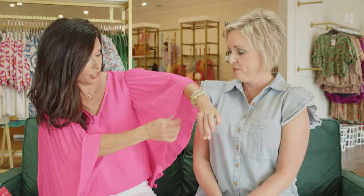So first off, we paired it with this Love Is An Open Door top. This is a gorgeous, vibrant, hot pink color that stands out from the crowd, as you can see. Has a beautiful V-neck that just kind of elongates your look through your top section. And these gorgeous, oversized pleated sleeves that are phenomenal and just create a really special look, in my opinion. I love this top. I've worn it before in a video we did at the store. It's fully lined, so it wears well, it hangs well, it does not wrinkle, and it's just a good flowy fit.